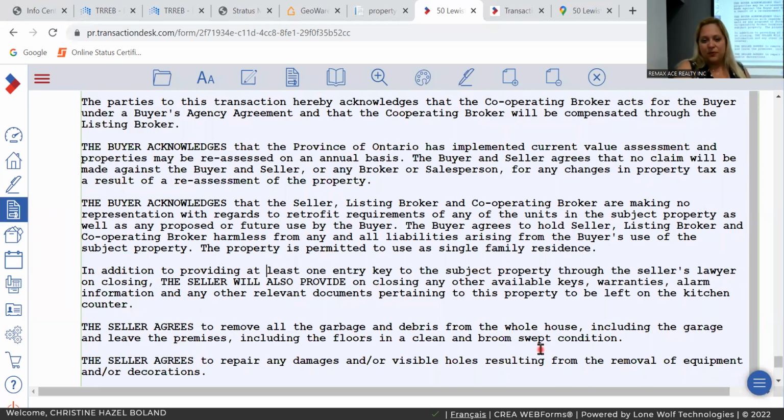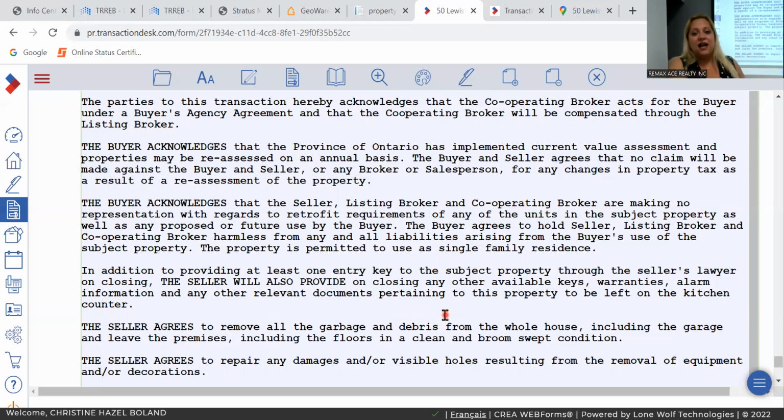And here we're saying we're providing keys, fobs, whatever. Again, you need to curate these a little bit. If you notice that there's a garage door, you need to say 2 garage door openers. If you notice that there's a keypad on the front, you need to say code for the keypad on the front. If there's auxiliary buildings, you need to say keys for the auxiliary buildings. If there's those mailboxes that aren't mail at your door, mailbox keys.